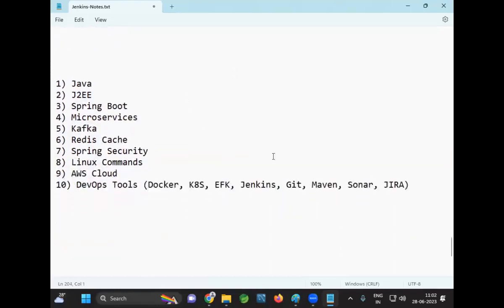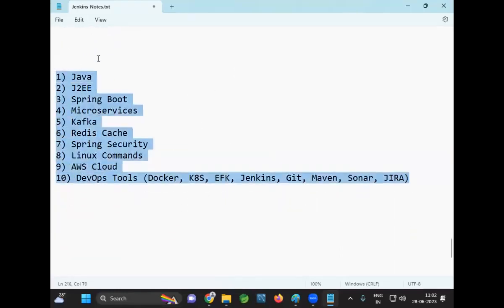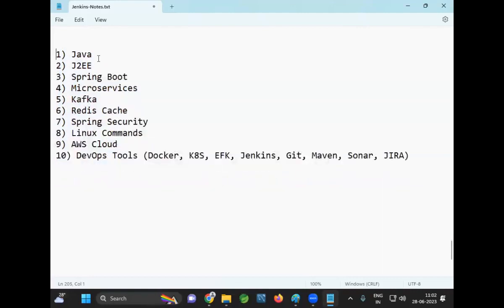Good. So if you know these things, you are eligible to attend experience interviews. In the experience interview, mainly they are going to ask you how code deployment will happen, how you will troubleshoot the issues, how project deployment will happen, how many environments will be available, how you will get the task, how you will complete your task on time.